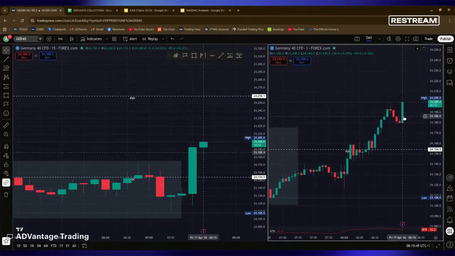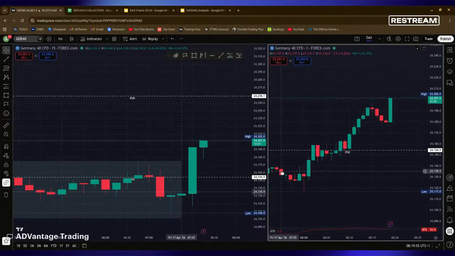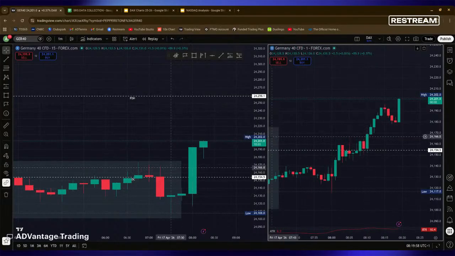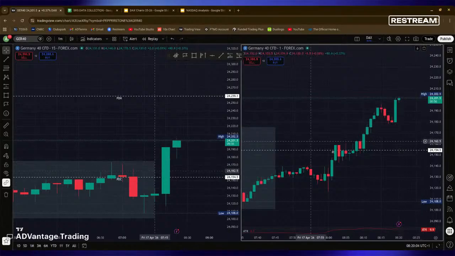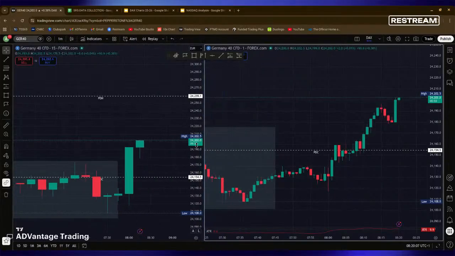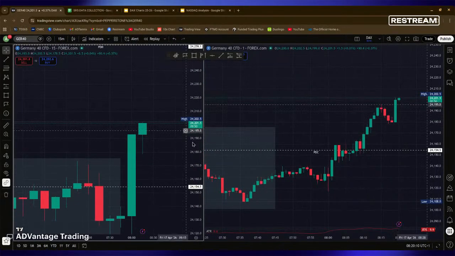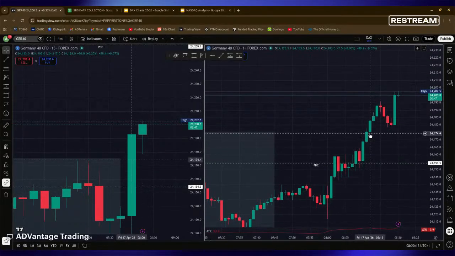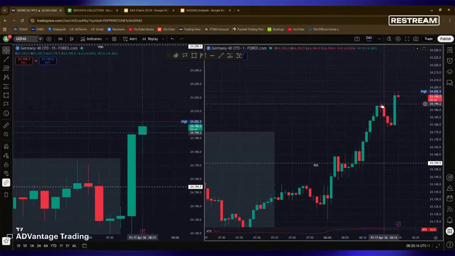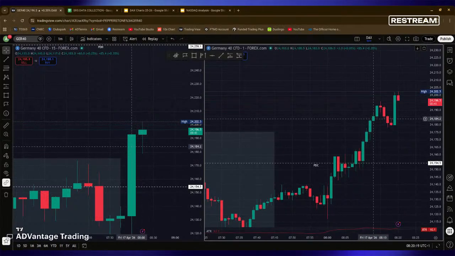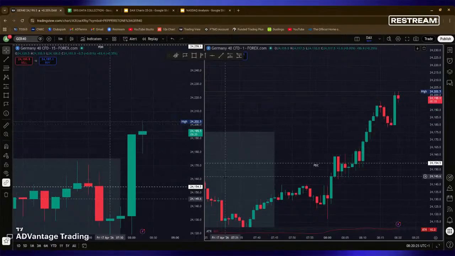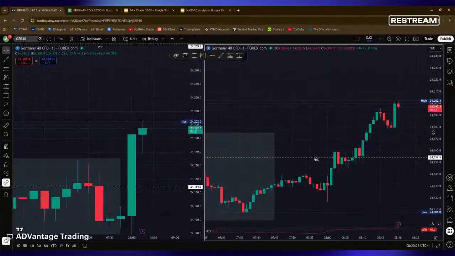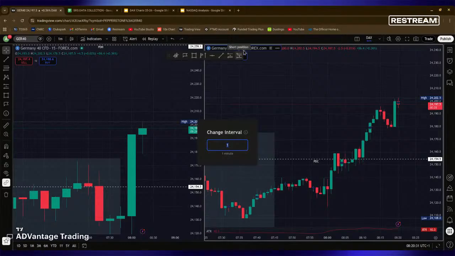Wow, that is a strong 1 minute candle here. Look at that. So what you've just had there is a break and retest of the overnight range. Now, if you're new to this, don't worry about what a break and retest is. But you can see the market pushed above the overnight range. It's then come back down to test the high of the overnight range, and then big buying has come in there. So you would generally expect some follow through.